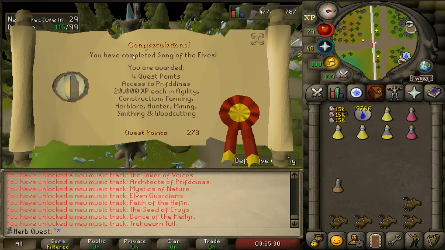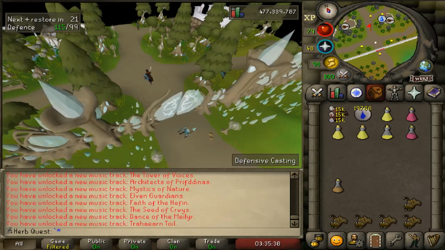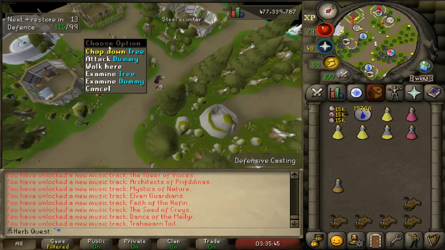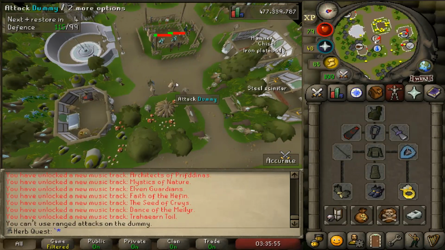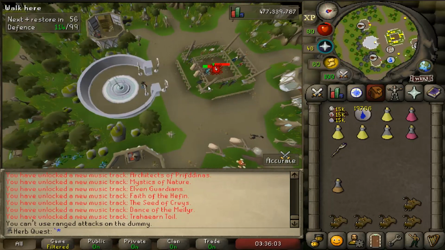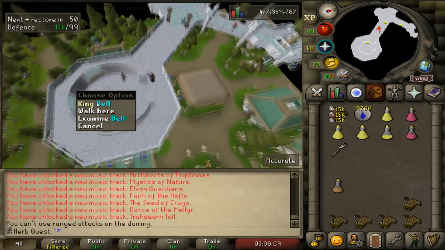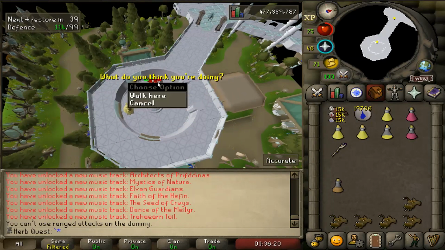Oh wow, I unlocked all the music tracks at once. Well, that's quite a bit of XP. I'm satisfied with that. Let's check this city out. They've got some dummies to attack. Oh, no XP for it. Didn't think so. What's this? Fireworth is here? Oh. Okay, that just goes upstairs. What's the bell do? Okay, that's cool.